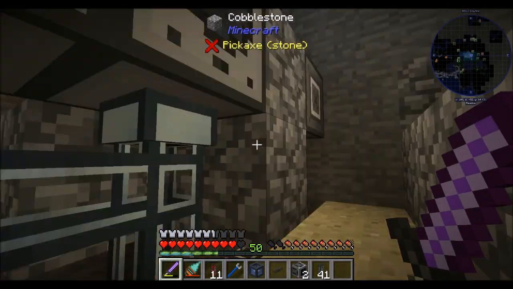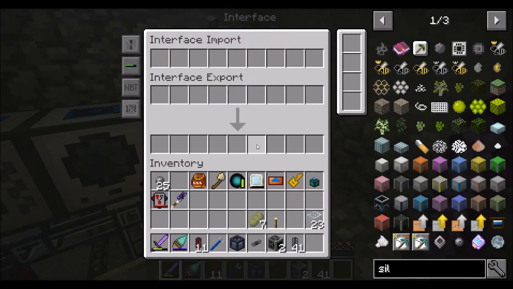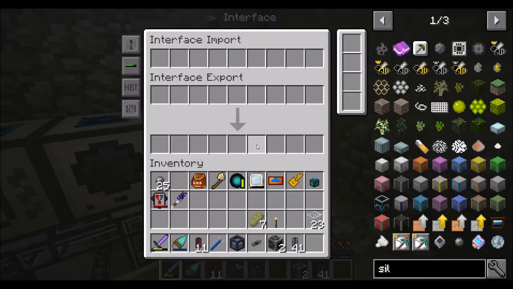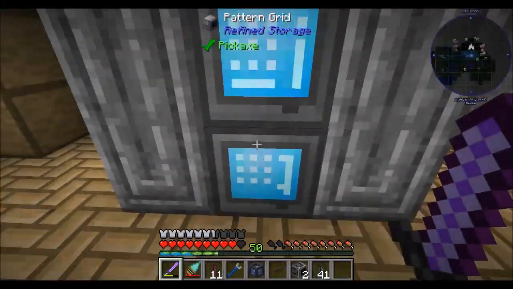I'm gonna speed these item ducts up with things later. But it'll make its way over to the interface import, which will then cause it to basically get sucked into the Refined Storage system, and we're good to go. Nice, right? How cool is that? So we've got some automated processing.